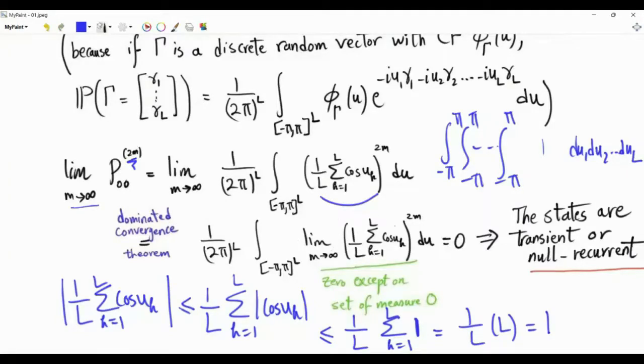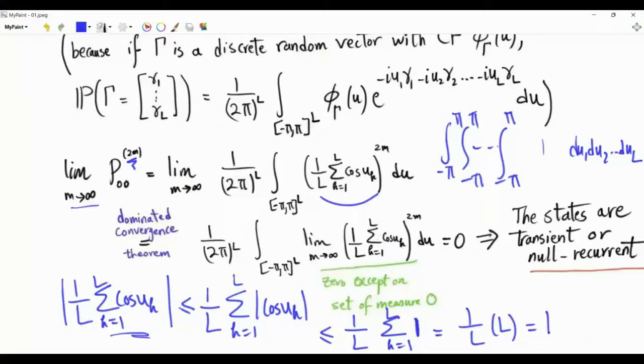Now we take the limit, and we have a quantity here that is less than or equal to 1, raised to the power 2m. But when is this quantity equal to 1? It is equal to 1 if all the u's are equal to 0, so that the cosines are equal to 1. Or the u's are a mixture between pi's and minus pi's. In both cases, cosine pi or cosine minus pi is minus 1. If all the cosines are equal to minus 1, this summation will be equal to minus L, and the magnitude will be equal to 1. These are the only cases in which this bracket is equal to 1. Otherwise, this bracket is strictly less than 1.